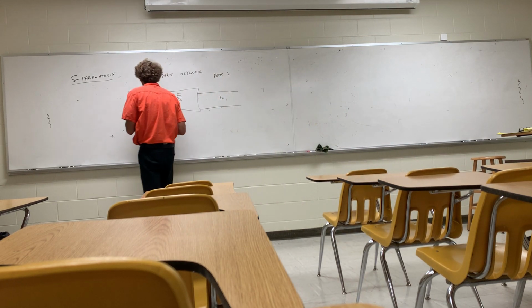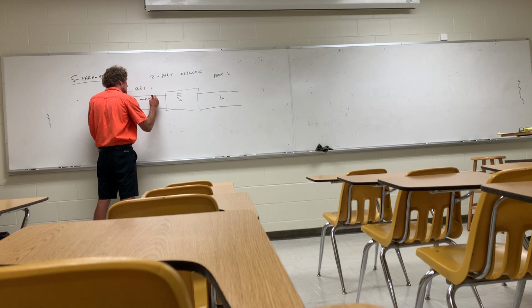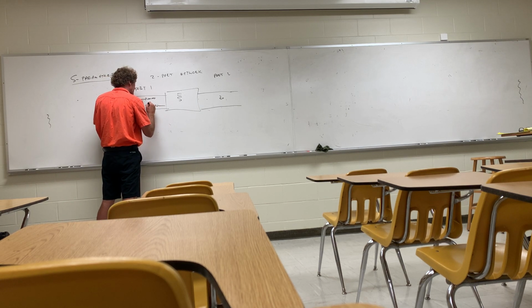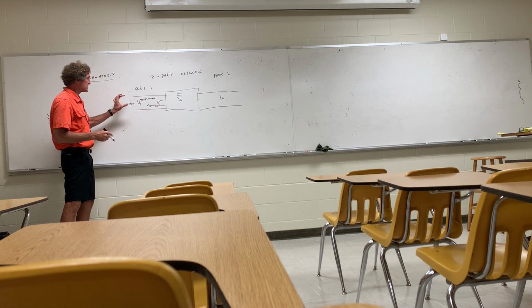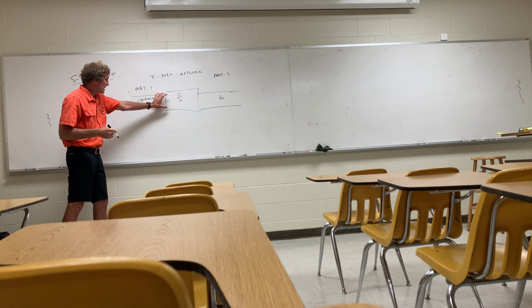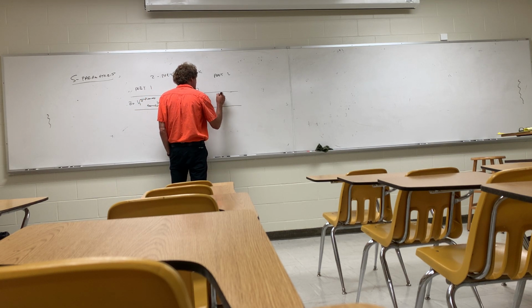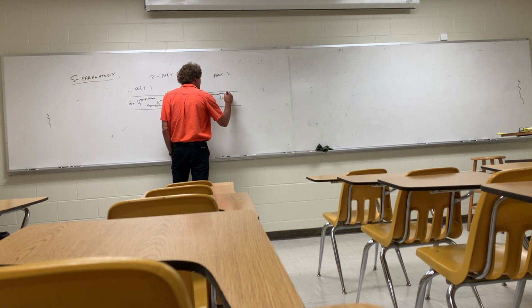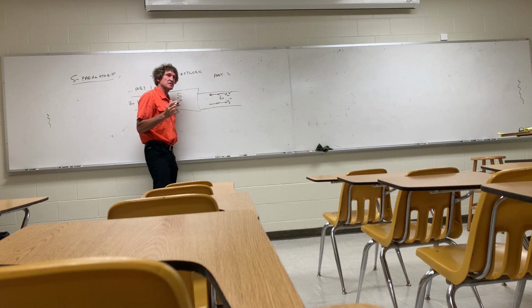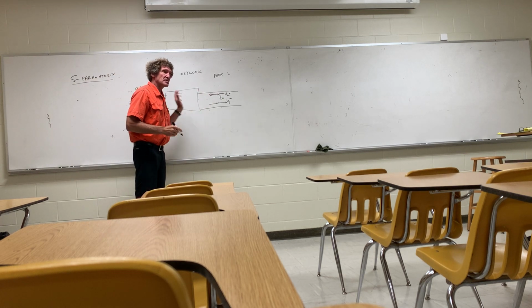so at port 1, we envision a wave, two different waves. One's coming at the port. This is going to be a wave, and this will be called V1 plus. But one's going away from the port. This would be V1 minus. And again, it's a potential developed between the two parts of the transmission line, or waveguide. Some is reflected, that would be V1 minus. Here in port 2, you're going to have an incoming signal. That would be V2 plus, and then you're going to have a reflected signal, V2 minus. Now remember, this is transmission line. So you've got waves coming in, some reflecting, waves coming in here, some reflecting.